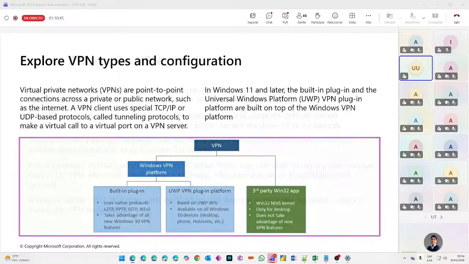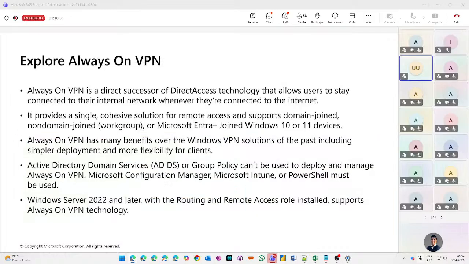Now, what's this Always On thing about? Well, Always On VPN came out with Windows 10. It allows users to stay connected to their internal network even when they're outside their company premises, or when they're connected to the internet in general. Now, unlike traditional VPNs that require a user to manually fire off a VPN connection, Always On automatically connects even before the user signs in if it's configured that way.